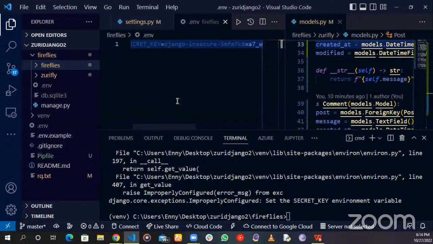If there's anyone that would like to ask a question, someone says, is it necessary to hide the secret key? For a Python project or a Django project, yes, you should not have your secret key in production or on GitHub. I think GitHub will even send you a mail for that. But I'm not very strict on it based on the task, so I can overlook that. Is there any other question?